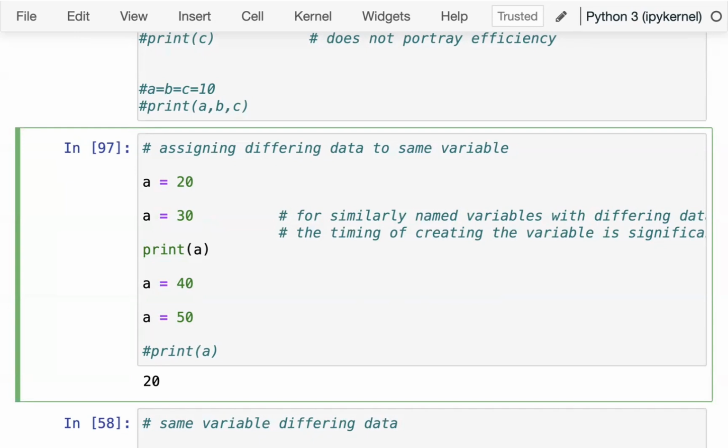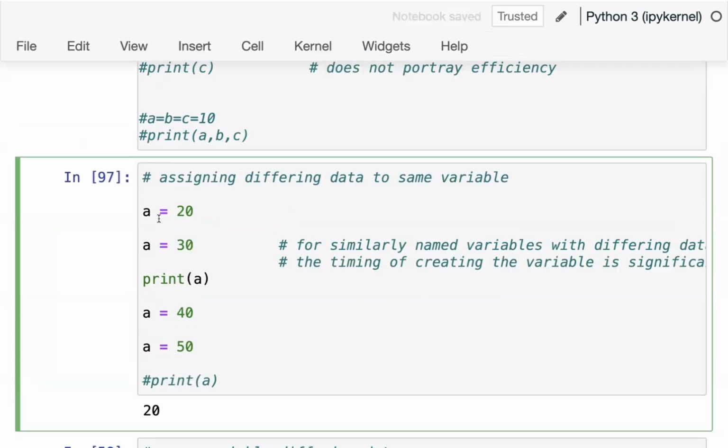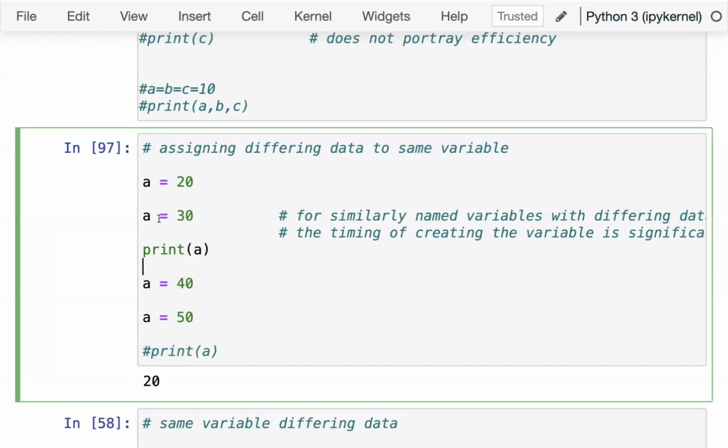I think it's going to be 30, because if you have the same variable and different data assigned to it, the latest assignment has higher priority. For example, here you have 20 assigned to A at this time. Then after that, we have 30 assigned to A. And these variables appear to be the same thing.